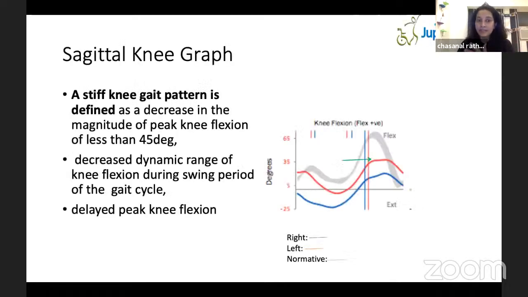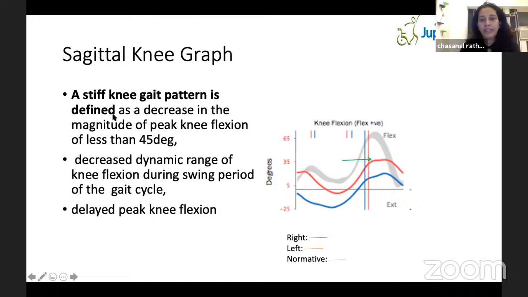Coming to a more complex knee pattern, which is a stiff knee gait pattern, which again requires use of a 3D instrumented gait lab. These are the patterns which have been described in the books. But most of the time, our patients don't come by reading the books. They don't follow the book patterns, and the gaits are much more complex. The crouch may be accompanied by a stiff knee gait pattern, or maybe the stiff knee gait pattern is associated with transverse plane deviations as well.